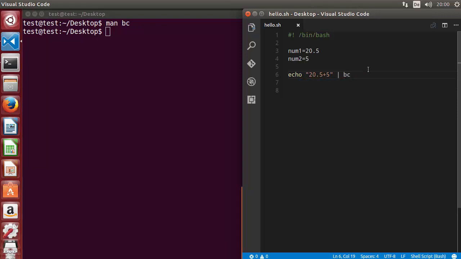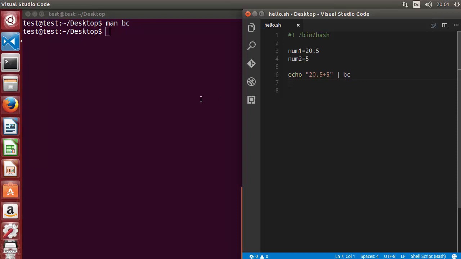This basically means that whatever command we use on the left hand side, here echo, that text will be treated as an input for the command on the right hand side of this pipe. So this will be treated as an input for the bc command.